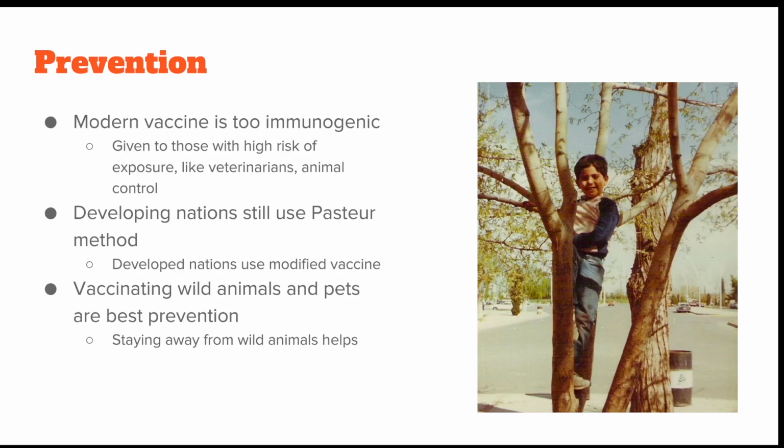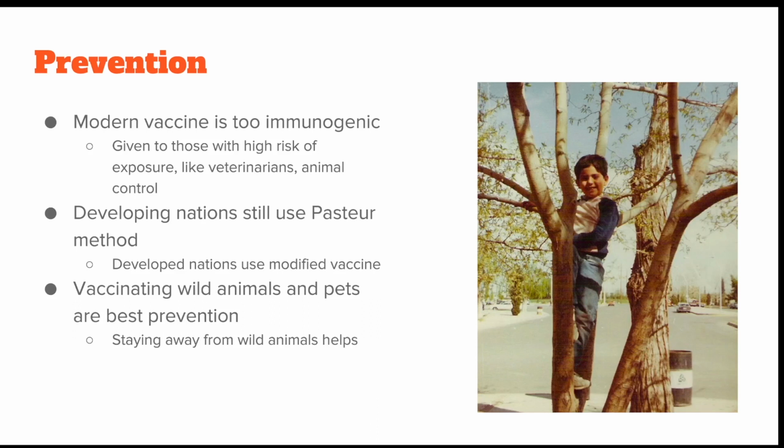And so you're taking the gamble when somebody gets bitten by a rabid animal. You give them the vaccine, because it's better for them to have an immunogenic reaction than to develop rabies. Obviously, right? They're going to die from the rabies. They might not die from the immunogenic reaction.